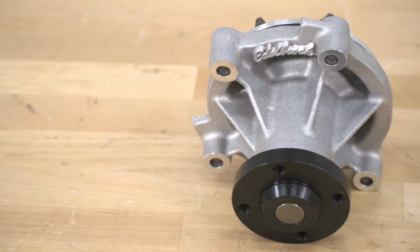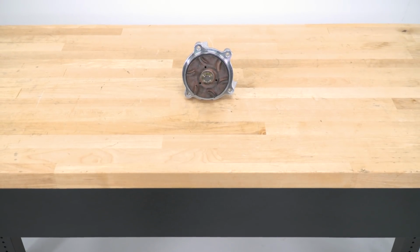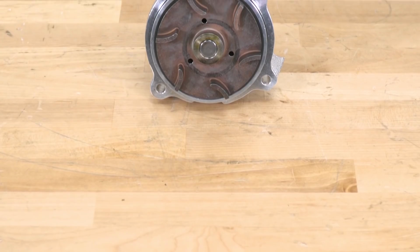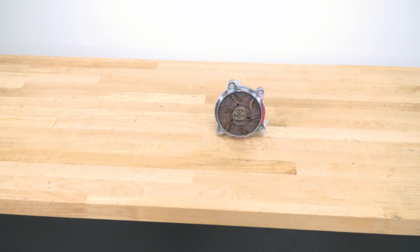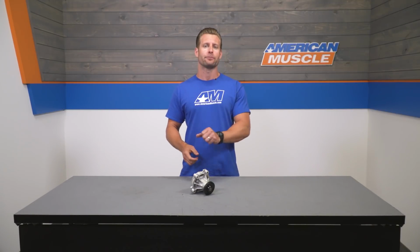Your next option would be to go with a high flow option like this Edelbrock here, which is going to cost you more than a factory replacement, but due to the improved impeller design and components, you're also going to be increasing your cooling capabilities and flow, but at the same time also reducing the parasitic drag required to operate the pump itself.